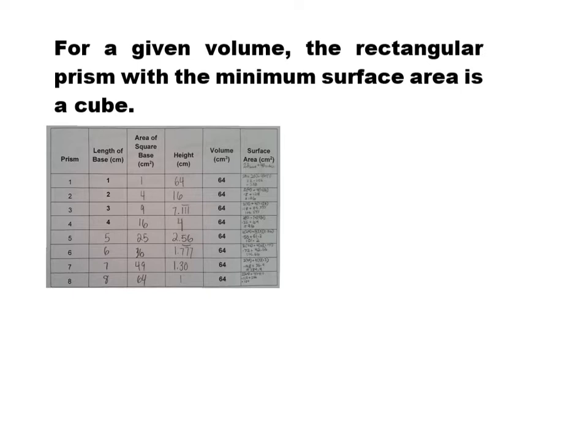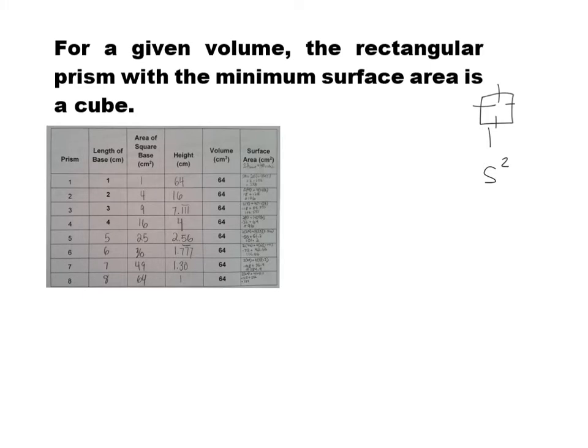The first part of the chart we're going to go over is how to go from the length of the base to the area of the square base. If the length of the base is 1 centimeter, then the area of the base is 1 centimeter squared, because I have a square. I'm just going to make a really small one over here. This is 1. Therefore, the area of the square is 1 squared, because the formula for a square is s squared. 1 squared equals 1 centimeter squared.